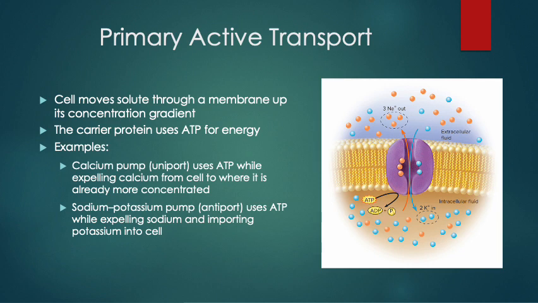So there might be less calcium inside the cell than outside the cell, but the cell needs to get that calcium out. So it's going to have to use energy to push it out because there's no concentration gradient that's going to favor moving it out. It's going to favor moving it in.